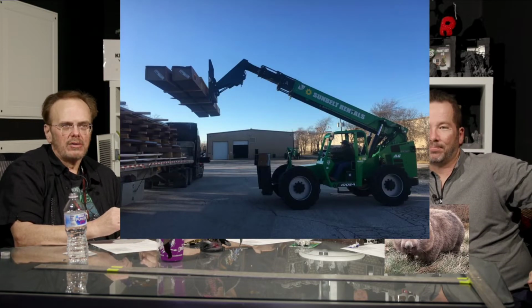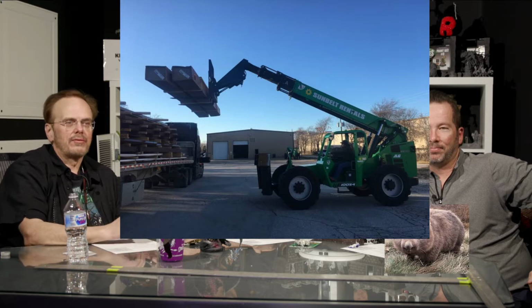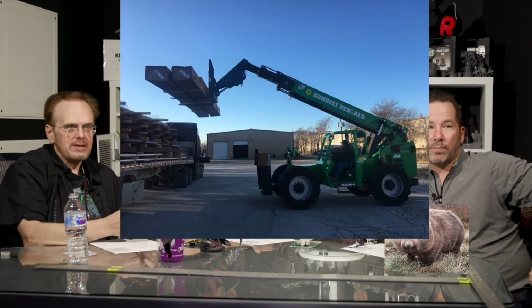We also have some pictures of the building. They did deliver the building. It's now over there in the parking lot, the pieces of it. Justin's going to show us a picture of the building. This is where they're unloading it. It's really not a building yet, it's building parts. They're getting it off the truck. So that now exists.